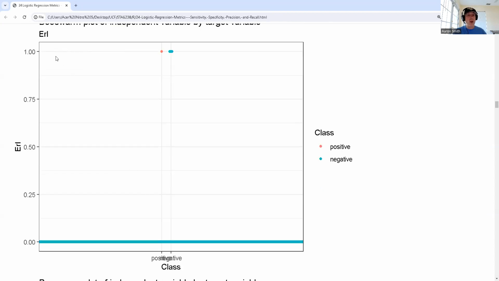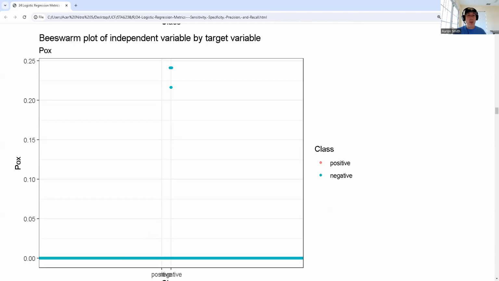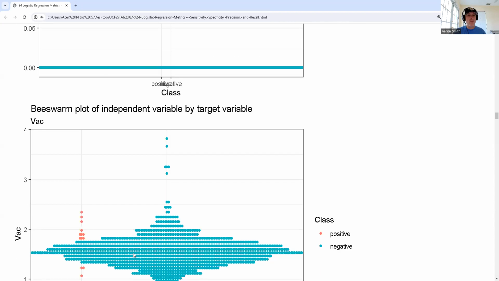And here now ERL, this might be useful because we can see that we've got some points here. Now, there's definitely going to be some overlapping points. Here we've got a bunch of points that are positive that are getting overlapped with the negatives. We can't even see the positive cases on this one at all.